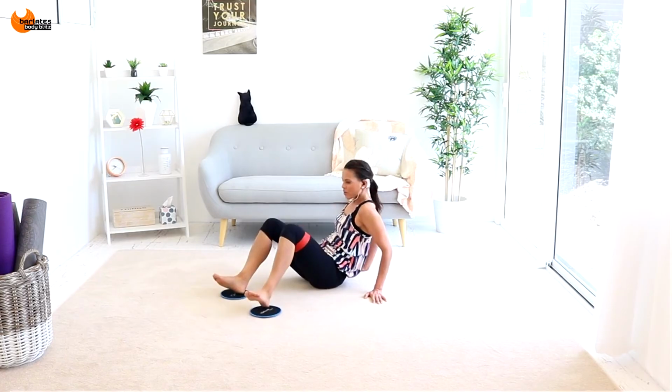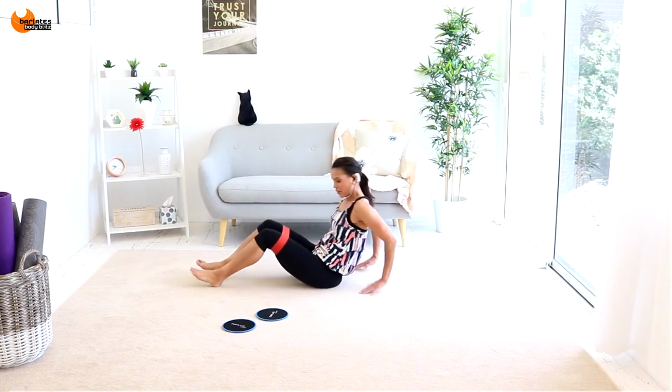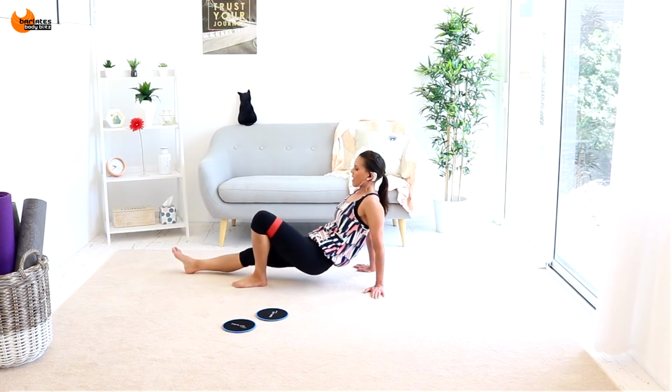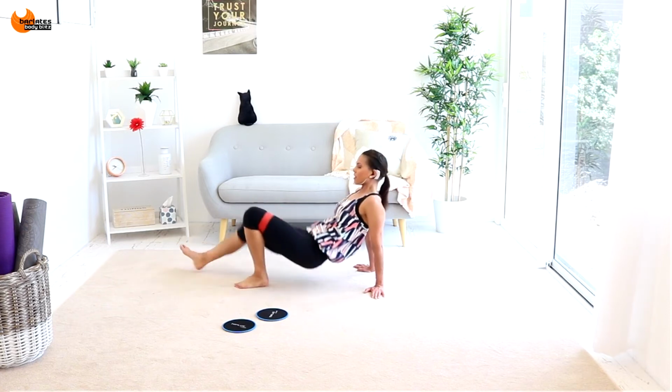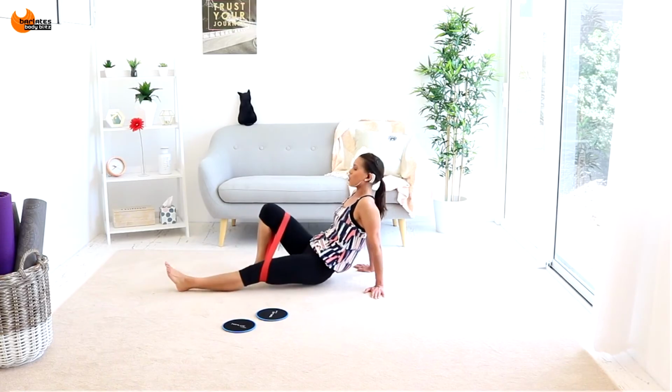8, 7, 6, 5, 4, 3, 2, 1. Lose the gliders. Okay, same thing with our loop. Are you ready? Get back into position. Hips are up and we're coming out and out. If you want to jump it, jump it. Keep your legs apart. You need to feel that loop.